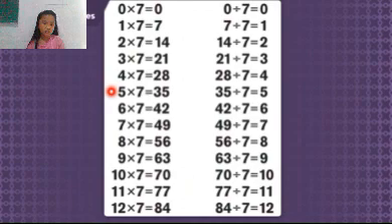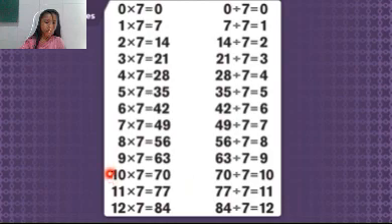Good. Now let's take a look at 10 times 7. Yes, I see lots of hands up. Excellent, students watching, because we have talked about counting in groups of 10. So 10 times 7, you just add the 0 to that number to get 70. Let's take a look at 11 times 7. Well, 1 times 7 is 7, so then you'll just do that again. Again, another 7, so 77. 12 times 7, you can put your hands down. That is a new one. 12 times 7 equals 84.